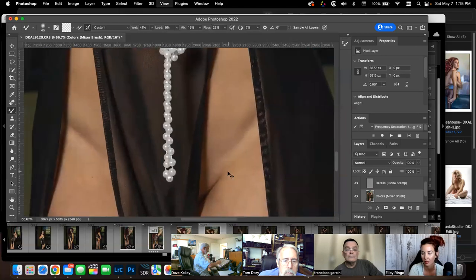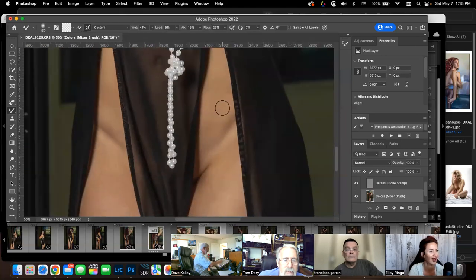I don't care how buff she is. So all I have to do with the mixer brush is actually go back and forth like this. See it taking that out? It basically takes the shadow out, right? You can still see that there is some definition there, which is normal in the anatomy. Right, and it's not taking the detail. It's just taking the big shadow, and it's not doing anything with the detail because the details are in the other one. Right. Now, here's where I also cheat a little bit. Go ahead.